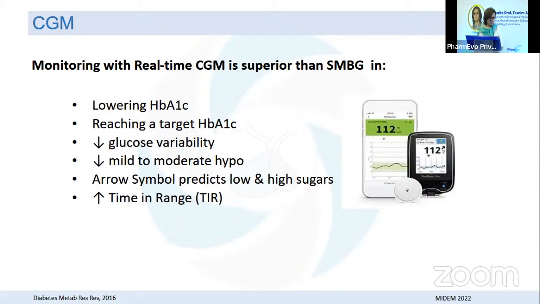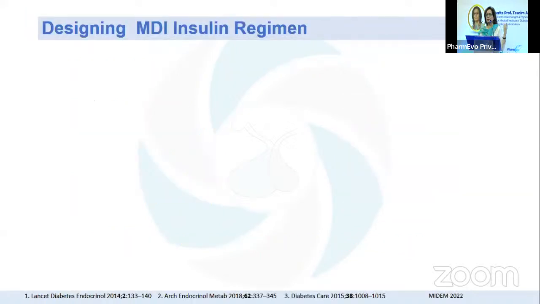So this effectiveness, of course, a sensor is for 14 days. So you don't have to wear it all the time, but maybe just wear it during Ramzan if you're fasting with it, or wear it and get your control sorted out and then not wear it. So there are many different options.